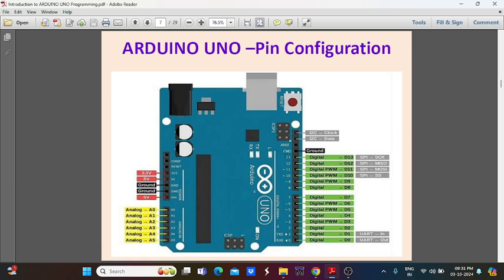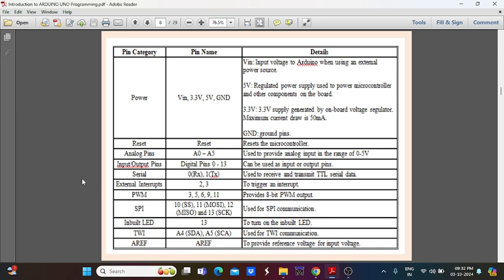After that, we have one more ground pin and I square C. I square C is an inter-integrated circuit, with a clock signal and a data signal, and here the SPI, serial peripheral interface, is there. Serial clock and other operations can take place via these particular pins. So this is the pin category.